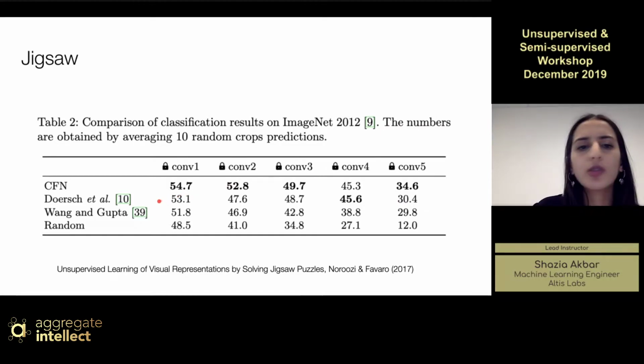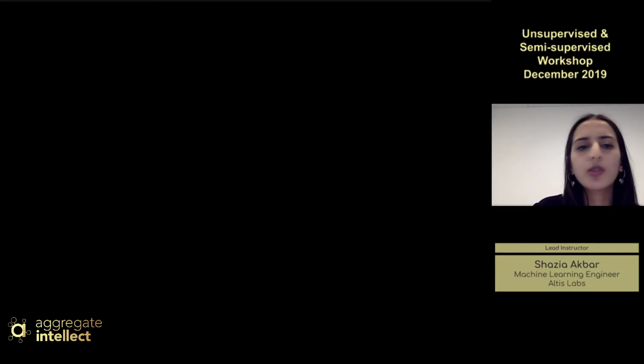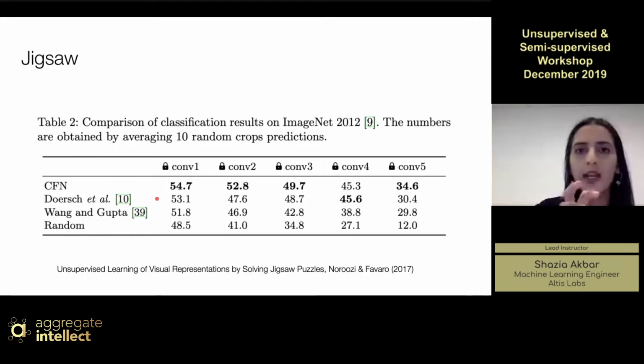But also notice that even that two tile approach, where you took one tile and then randomly selected another tile from the surrounding area, performed fairly well as well. So even just taking two tiles performed significantly well with this particular technique.